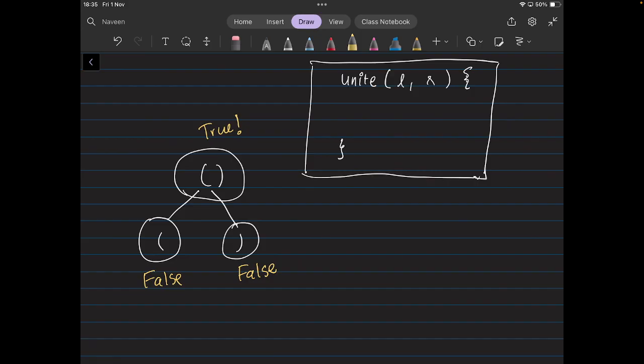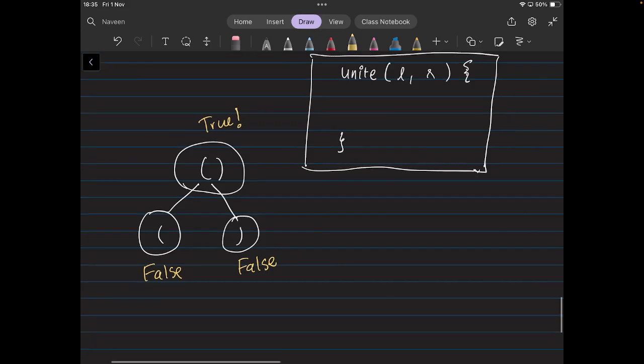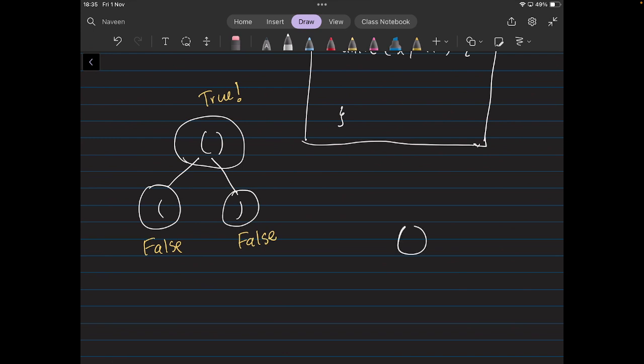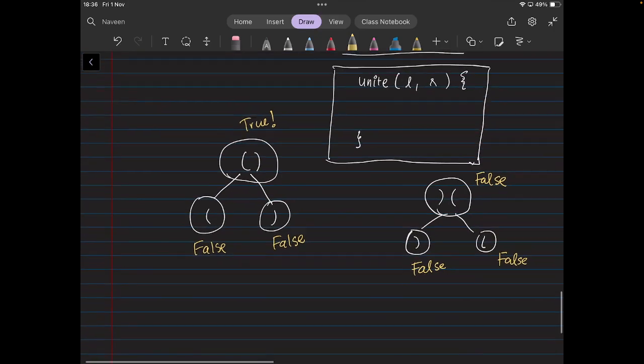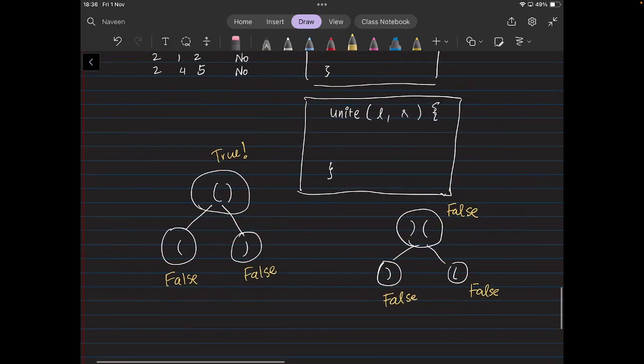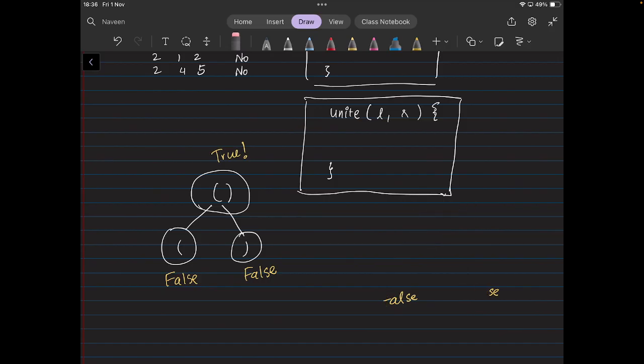Your unite is not going to be simple. In fact, I can also think of a case where it's going to become false, false, and also false here. So this is also false, and these are also individually false. So this is not going to work. Or at least maybe a bool is perhaps one thing that you might require to store, but that is not the only thing that you want to store, at least.